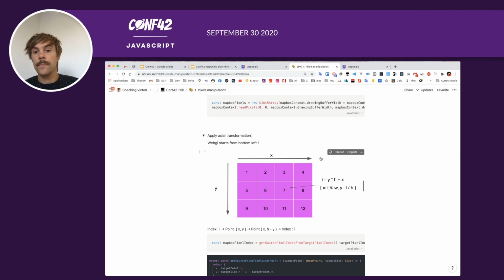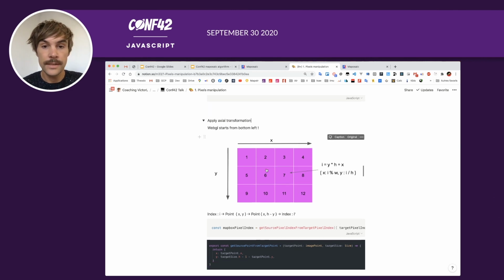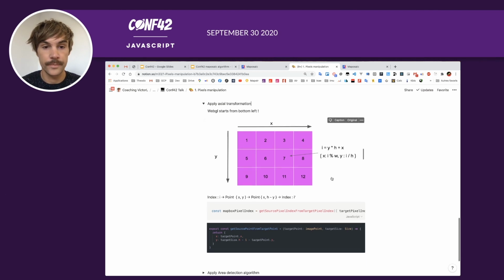Here I wrote some utils to be able to do that. It considers that we have an X and Y axis, and each index position can allow us to find the X and Y point position.